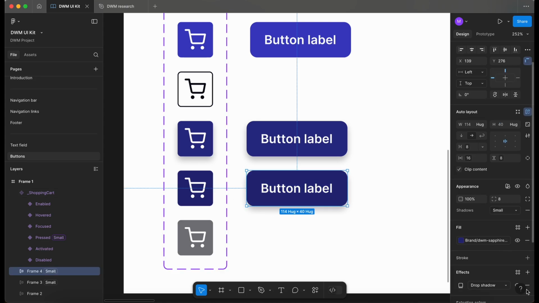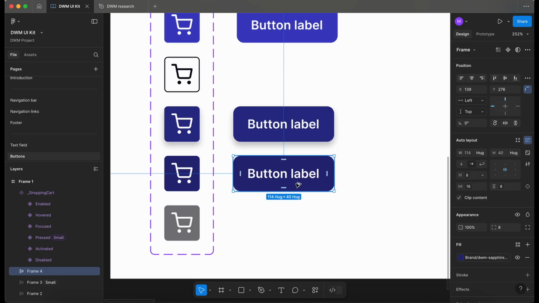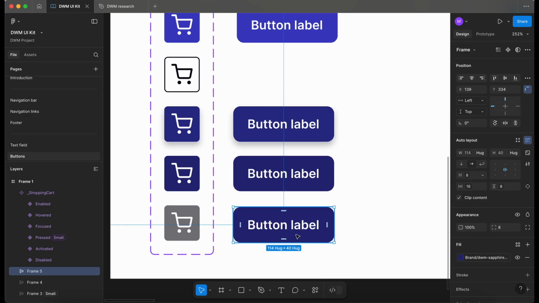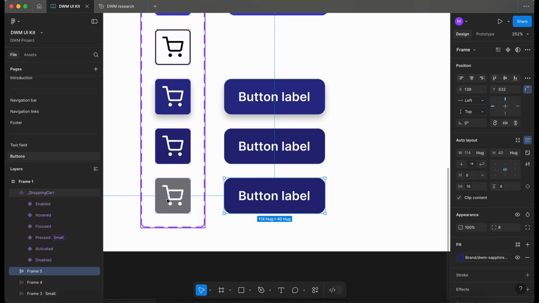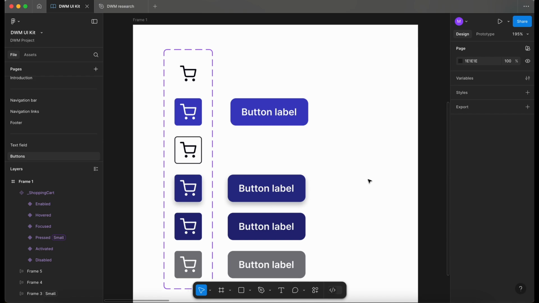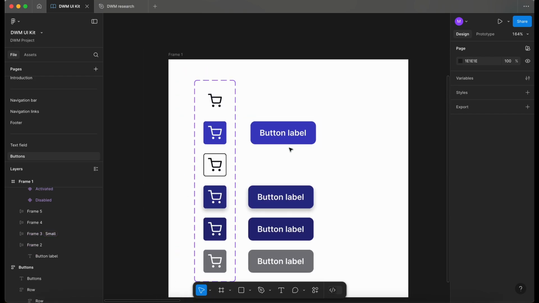Let's remove the shadow so we don't have that anymore. So I'm going to click on this button, I'm going to option-click and drag. Okay, and now let's have a look at disabled. So I'm going to press I on the keyboard and hold Shift, and I'm going to click, and that applies the color Neutral 100 for me, so that's good. Okay, so we've got 2 remaining states to do.